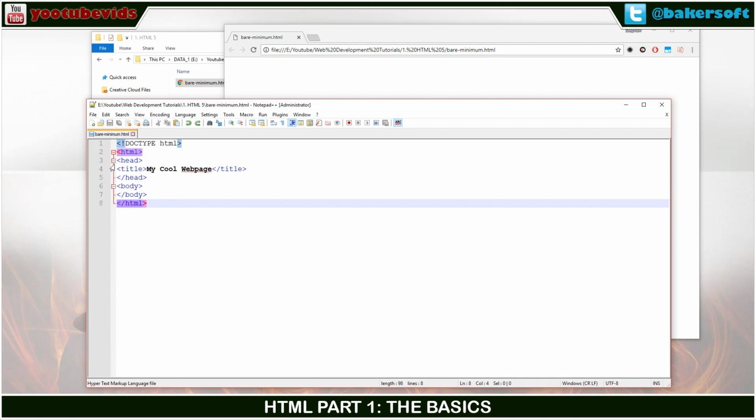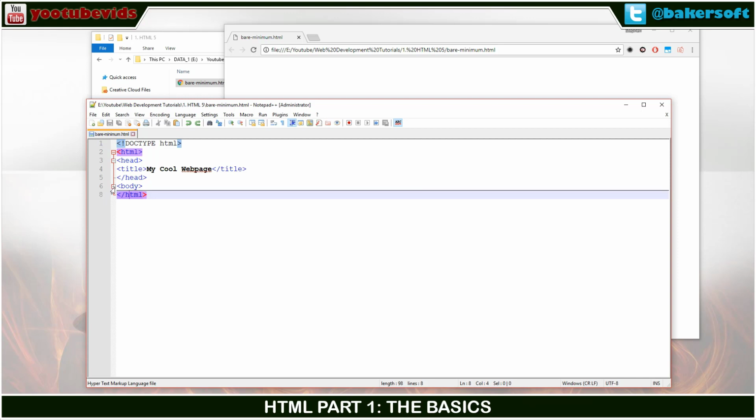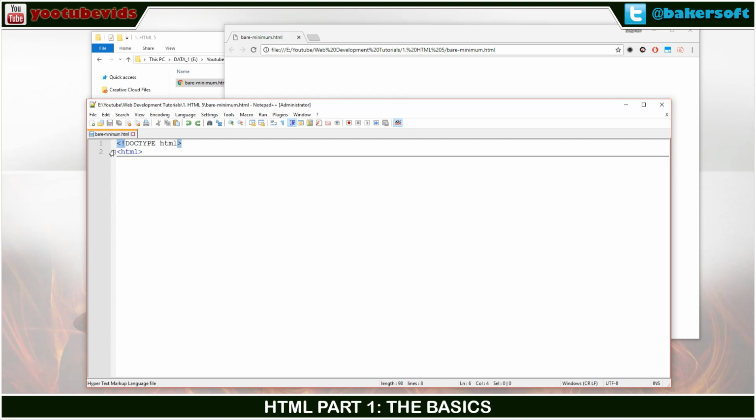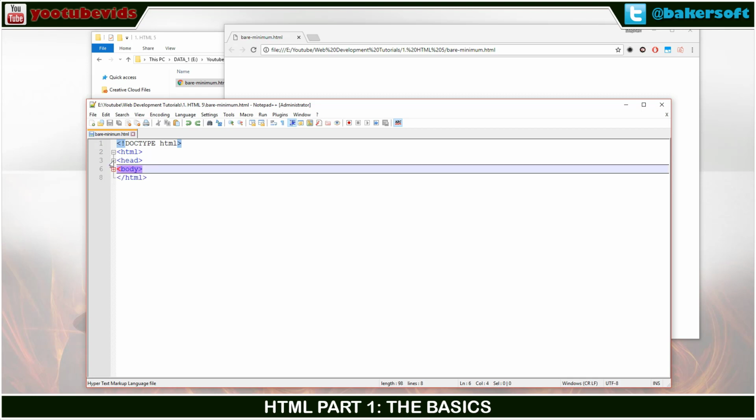Also, you'll notice that in addition to line numbers, Notepad++ also has these section collapsers and expanders. So if I wanted to collapse a section, for example, my body section, I can click on this little negative sign here, and it'll collapse my body section, so I just see the beginning body tag. If I wanted to collapse the head section or head tag section, it just collapsed that. So anything within the head section would be closed. If I want to collapse HTML, I click that, it only shows the HTML. Why you would do that, I have no idea, but it's there.